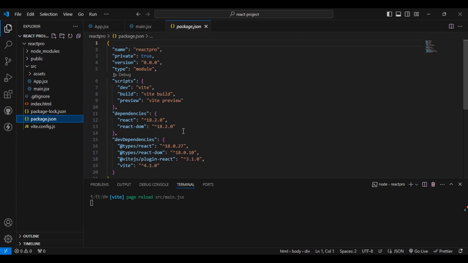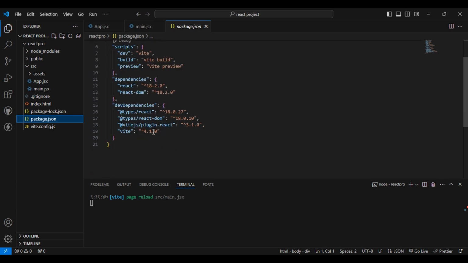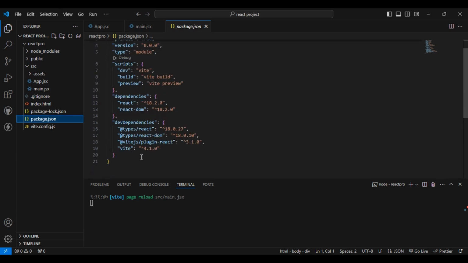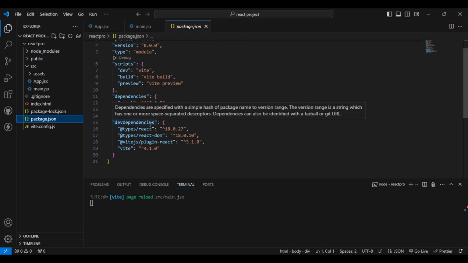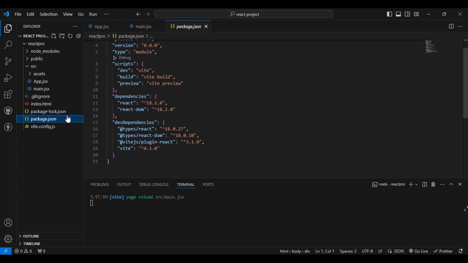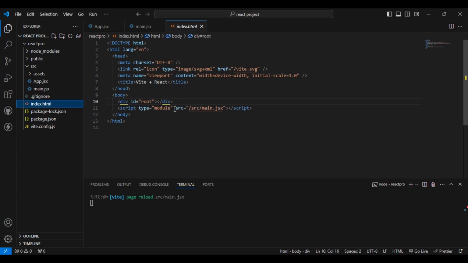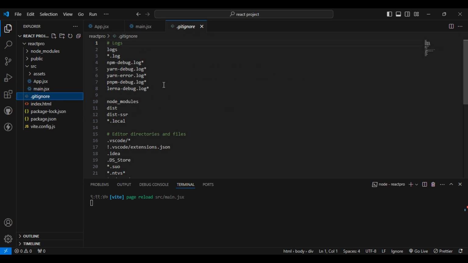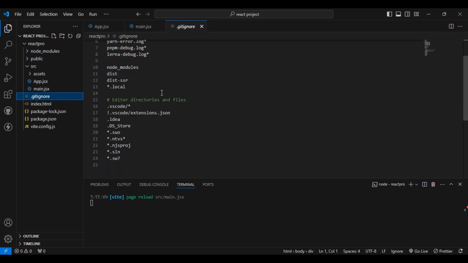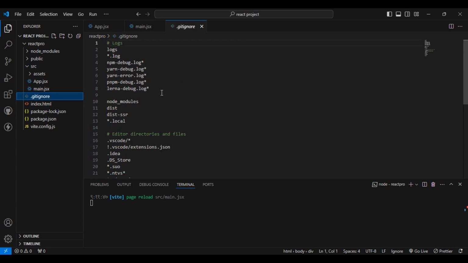And along with the dependencies here, we will also have the scripts which we use to run our application. So for example, while running this application, we type in npm run dev, and that dev command is nothing but this command right here. So when we say npm run dev, it basically executes this vite command for us, and it runs our project. After that, we have this package-lock.json. You could ignore that file. Then we have the index.html page, and this is a single page for the application. Then we have a .gitignore file, which is nothing but the file which contains all the files which need to be ignored whenever we will be pushing our code to the Git repository.